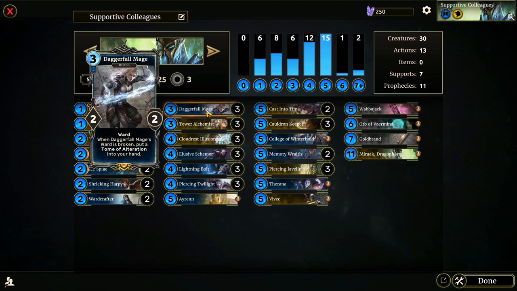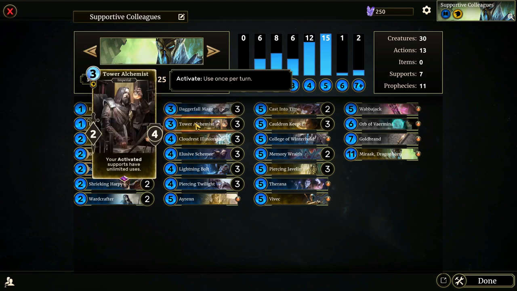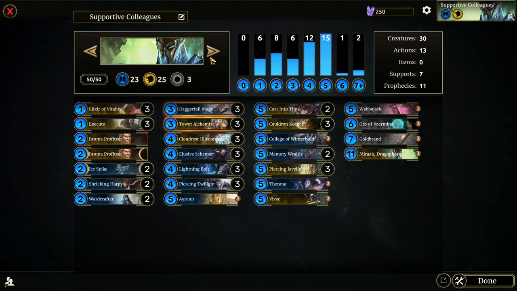The 2 extra damage and 2 extra health does come in handy, though. It's really nice. Tower Alchemist. Your activated supports have unlimited uses. So every support that we have in this deck is an activated support.